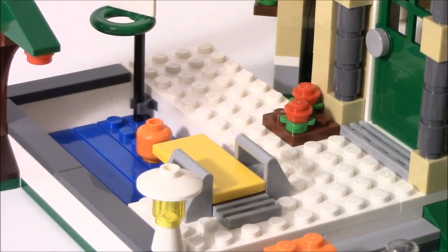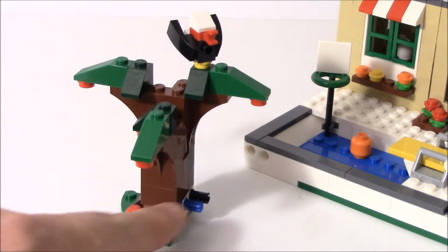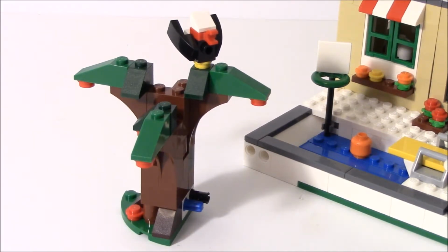Now that lantern can also be used for the swimming area. We have a diving board with a bouncing ball in the water and, of course, our basketball net, where our Lego people can cool off on a hot summer day. And here we're viewing our makeshift tree, which is not a huge tree or has lots of leaves or greenery, but of course on top we have our bird. It's a black bird with a red beak, and yes, the tree does detach from the whole build itself, held in place by these two Technic pins, and they slide right here next to the pool area, so it can just give some shade or cover to those enjoying the wet water.